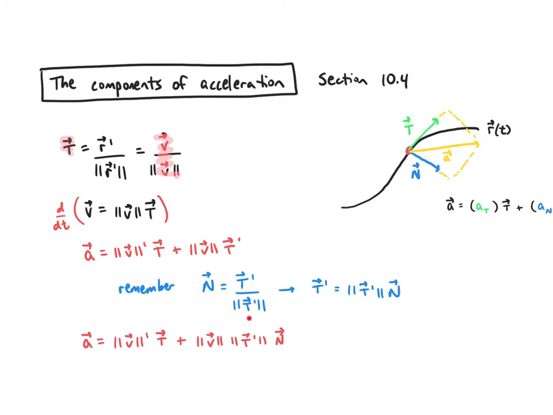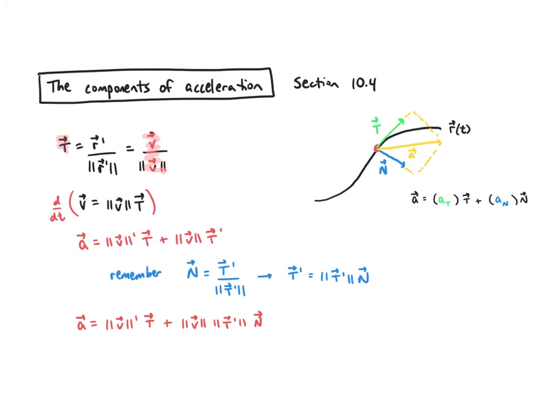Now if you compare what I've written here with what I wrote over at the beginning, right over on the right side over here, what you can see is that I have the vector t, the vector n, and so right now we actually have an initial definition of the tangent component of acceleration, and we also have an initial definition for the normal component of acceleration, which I think is kind of an interesting phenomenon, and also just an observation, is that we now have actually a representative scale for these two vectors, which represents the components of acceleration.